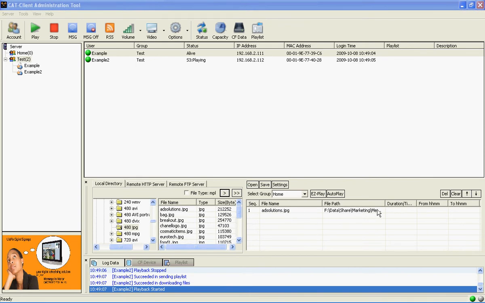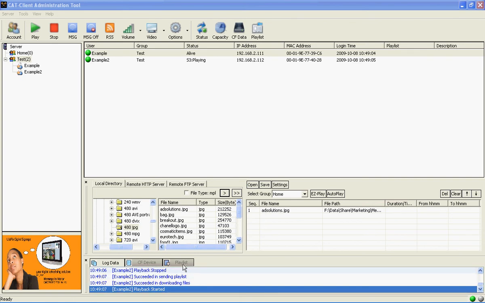Once we have our file over to our Playlist Commander, we can set the duration and the time, hour to minutes, for each of the files. Also, we can save our playlist or open an existing playlist that we have previously saved. And we also have the settings menu, which can do transition times, delete files, mute sound, or download a schedule. To play these files now, we would just simply click on the Easy Play, and the files will begin playing.